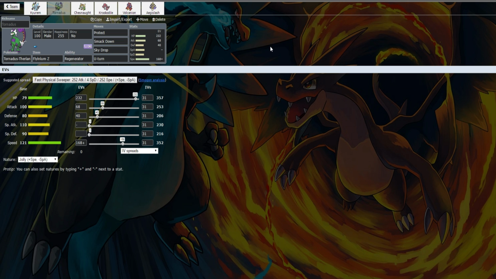Next up, we have Skydrop again this week with Flyinium Z, because as Chimp said earlier, we OHKO Buzzwole with it. However, we cannot Skydrop the Buzzwole because I guess it is too heavy or something. That's really it.